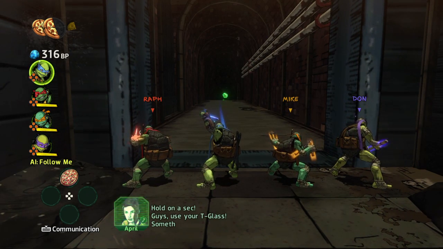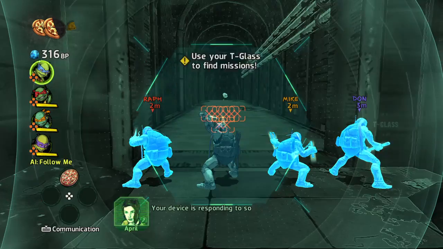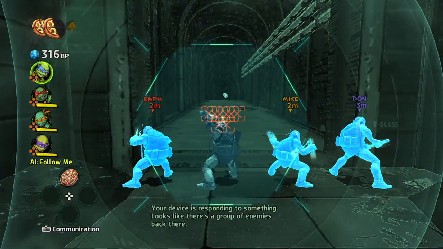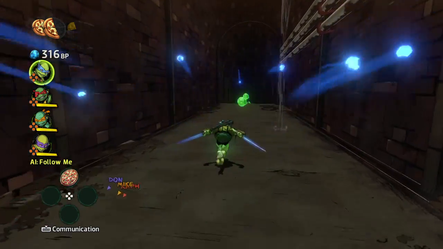Hold on a sec. Guys, use your tea glass. Something should show up. Why? What your device is responding to something. Looks like there's a group of enemies back there. We can take him, right? Yeah, we can take him.